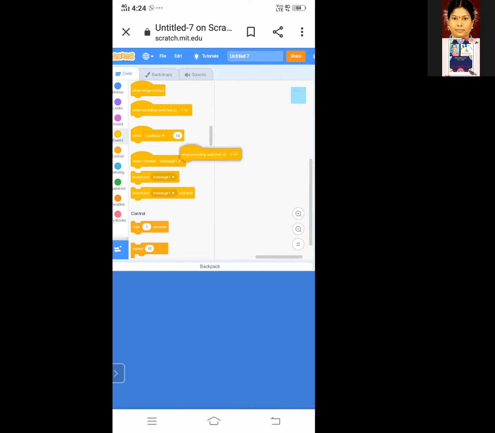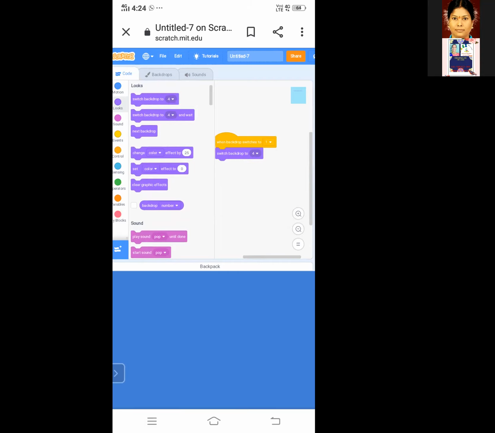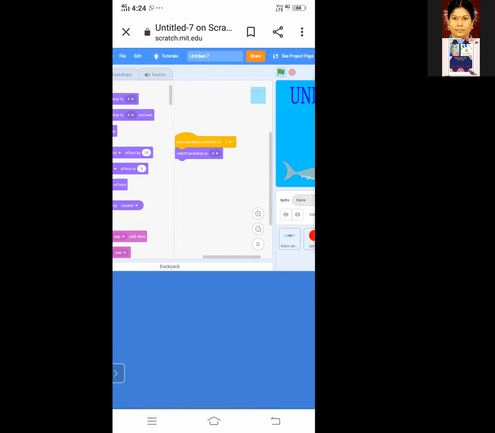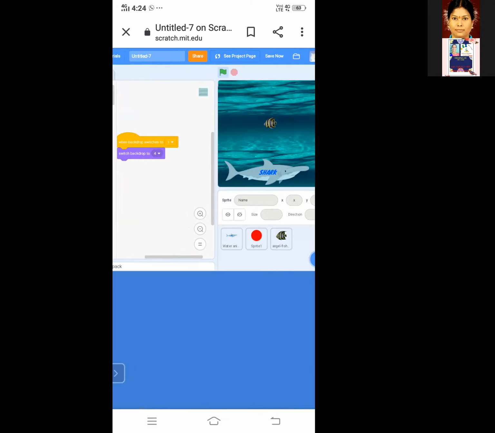So if you want, when the backdrop switches to 1, you can switch the backdrop to 4. If the backdrop switches to 1, it will switch the backdrop to 4.